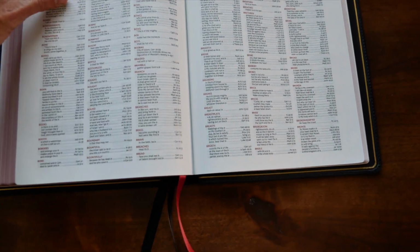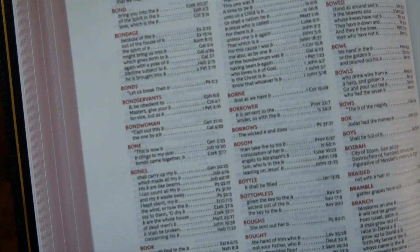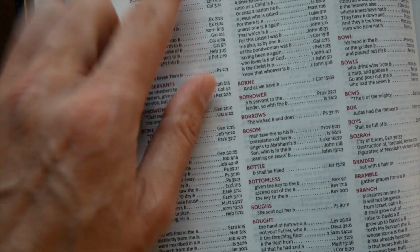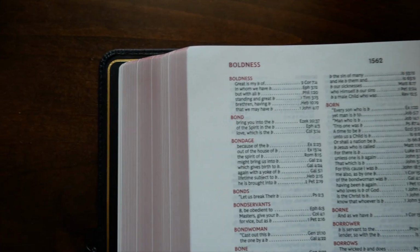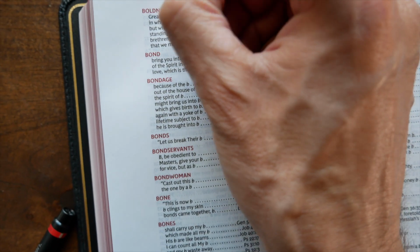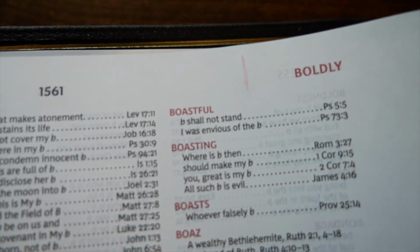By the way, let me make a little paper test here. I normally do this with my Bibles, and there's a lot of people that call me crazy, but that's okay. So, boldness, I'm going to be bold, okay? And I'm going to mark here, and I'm going to test out this paper. Okay, so 1, 2, 3, 4, 5. I marked 5 times in the same place, no bleed through, okay?